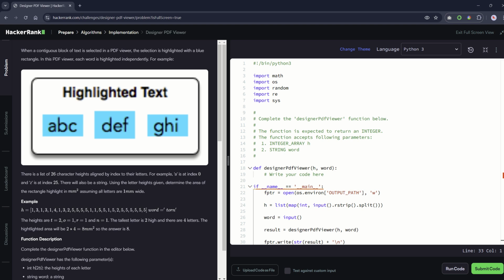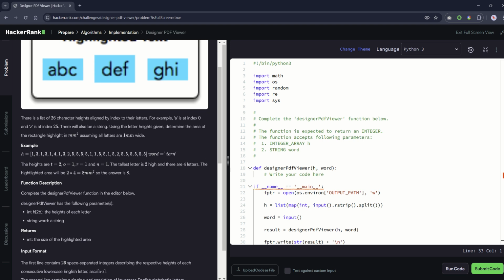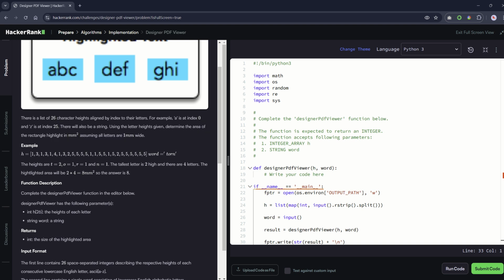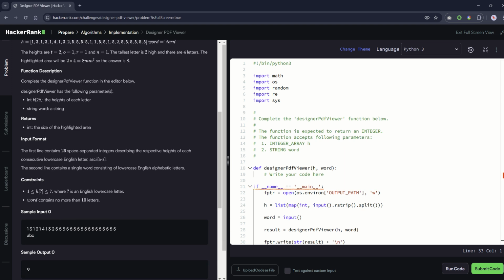Alright, so each word is highlighted independently. So for example, A and Z is at index 25. Heights are T equals 2. Okay, so we're trying to return the size of the highlighted area.